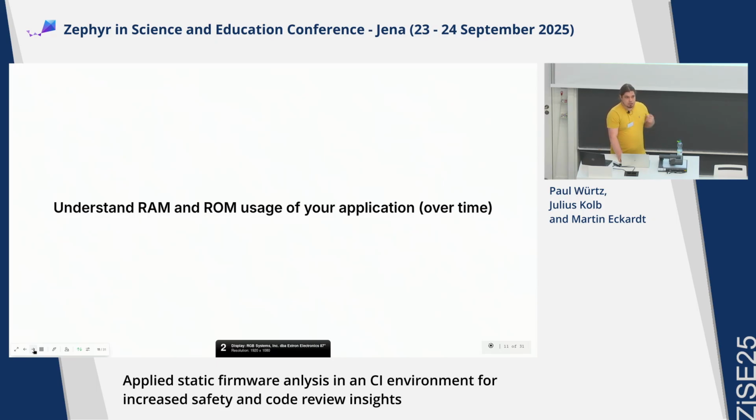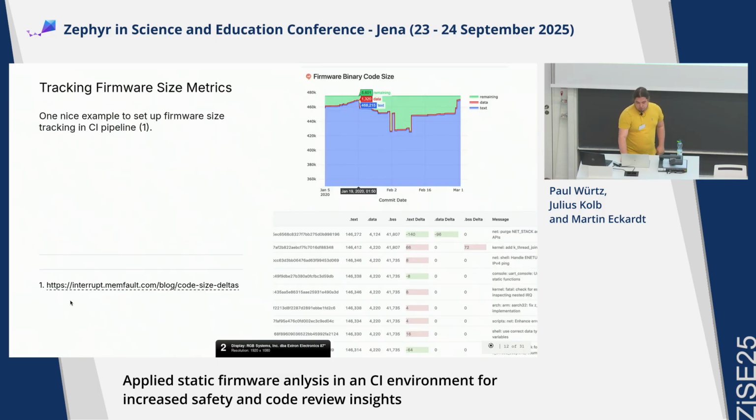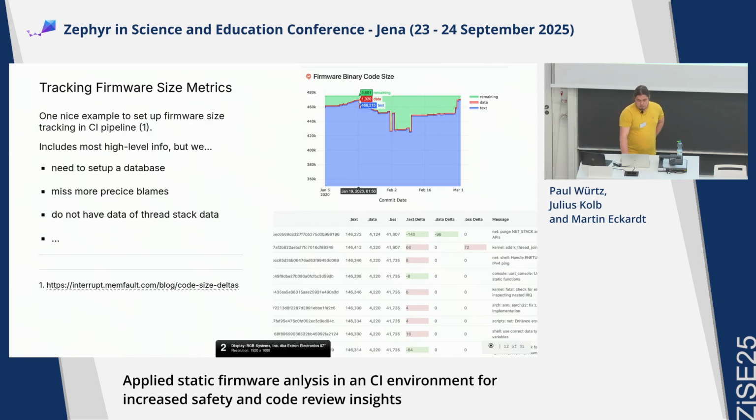But as you progress during development, maybe you want to see some trends if you're improving your memory usage, or if you're staying almost the same, and there I want to highlight a blog article from Memfault, which I really liked, where they describe how you can set up for each commit a size difference in static RAM and flash usage through the general segments that you get during build time as well. So I think you can see here like a list of all the commits and how it changed flash and RAM usage. But I think it's kind of difficult to set up.